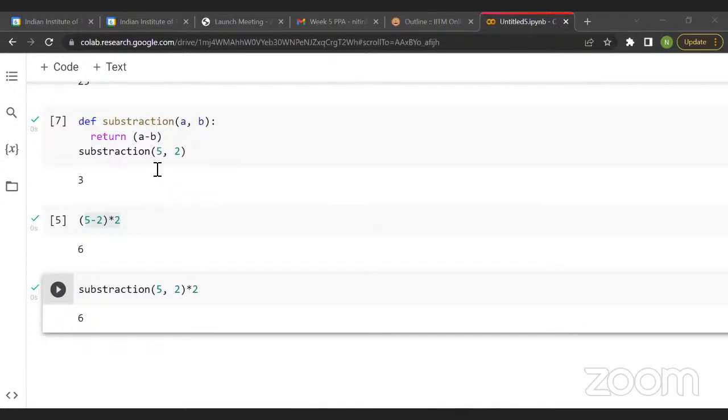No. My point is that whenever I want to use the output of this function in some other function or some other place, this function should return the value rather than printing. Now look, I want to use the output of this function in this expression. Only when this function returns rather than printing can I use this function definition. If I use print, then I cannot use the output of this function in another expression.